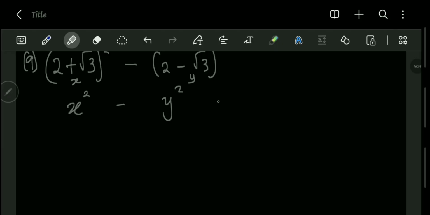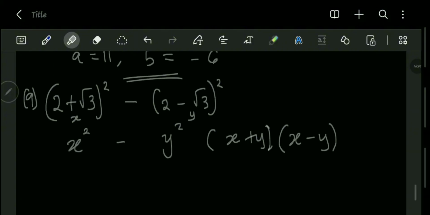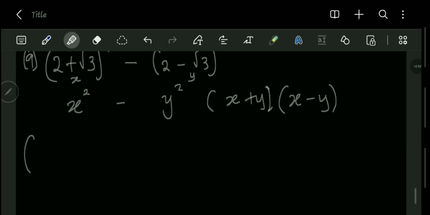So expanding this, we said we're going to have x plus y in one bracket, and in the next bracket we're having x minus y. Are you seeing that? So in one bracket I'm adding everything here plus everything here, x plus y. So I'm going to open that bracket, and I'm having 2 plus √3, which is my x, plus my y, which is 2 minus √3, right?